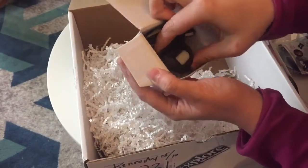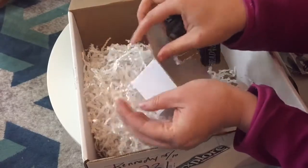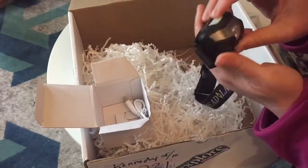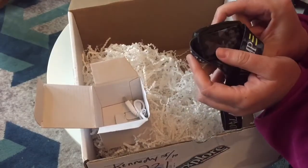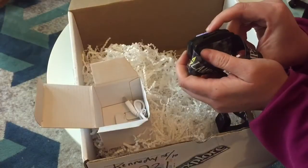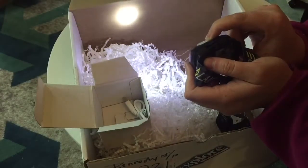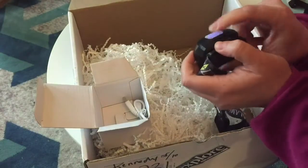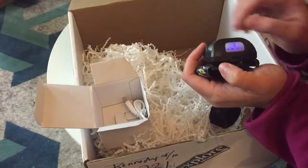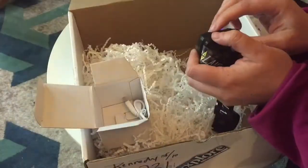In this box there's a headlamp, and it looks like it has a little charger — you charge it with USB so it won't take batteries. I actually need another headlamp, so let's see if it's working. There's a solid light, a dimmer one, and a strobe. There's another button that turns it blue, and it looks like it's also a motion sensor — pretty cool!